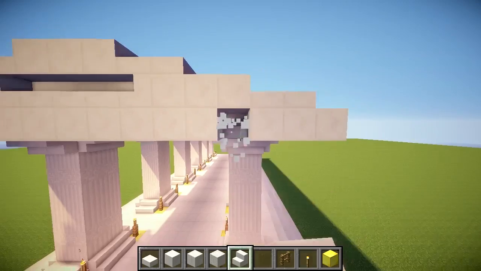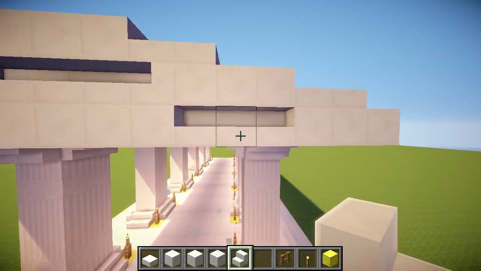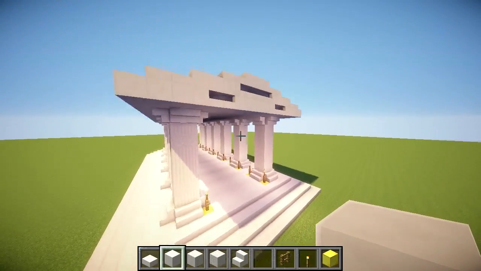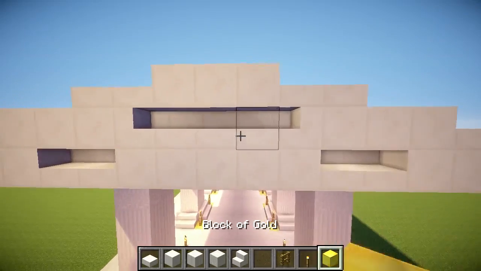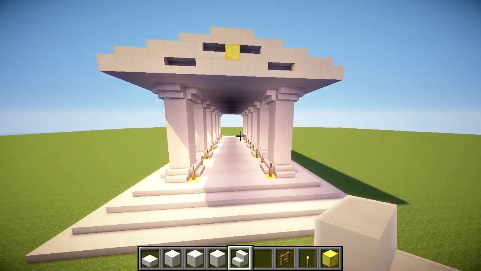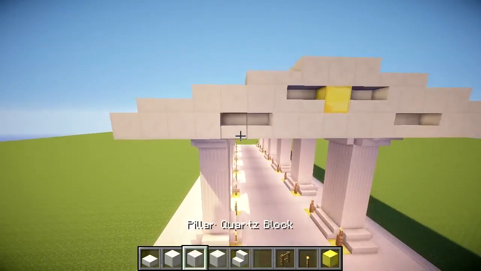We can go ahead and actually break these 2 blocks here and do something like that. Actually, it's supposed to be that one. Oopsies. So we got that going. Adds a little shape. I think that looks a little weird too, but it does add some shape. Or we could make this here a gold block. So we got something like that going on. I don't know. You guys just gotta mess around. But that's pretty much it for the build itself.